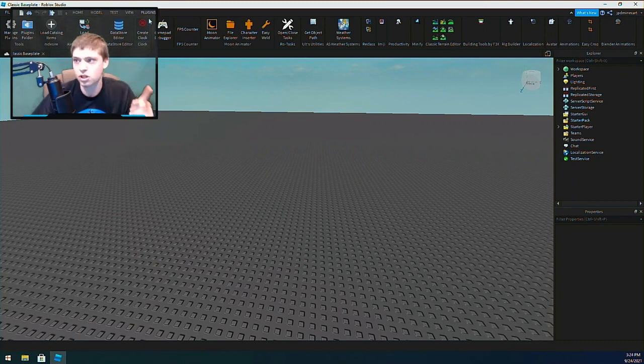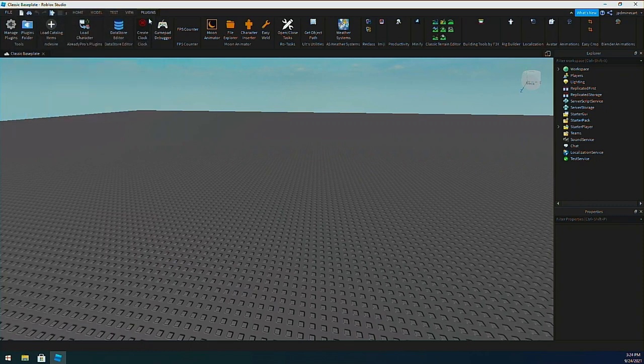So the first plugin we are going to focus on, there are two plugins actually, but if you notice I have two plugins that say Load Character, one plugin we definitely want to focus on, and I will explain why we are not focusing on the other. So the first plugin we need to install is called Already Pro's Load Character plugin. Where you find that is you would click on Manage Plugins.